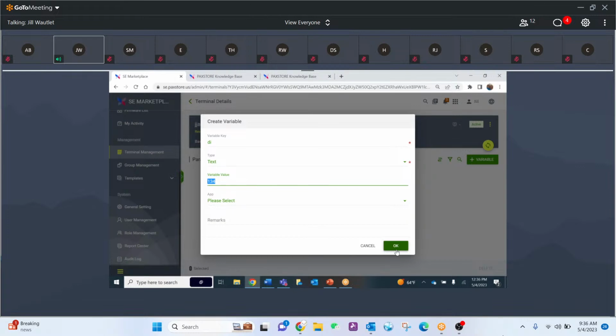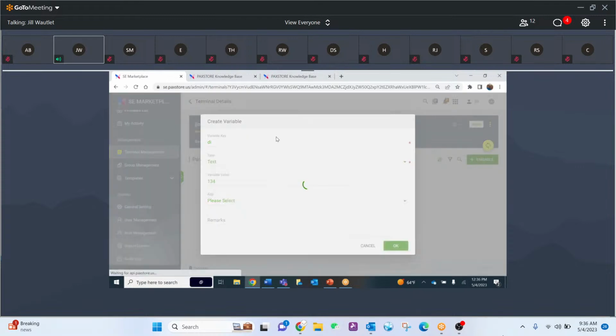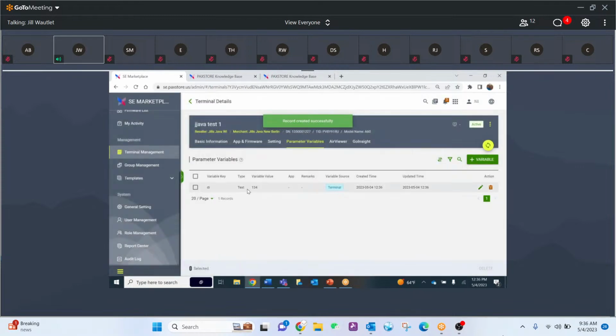So again, if you have templates and you have variable data from terminal to terminal, and this is just one example of the device ID. There could be a number of different examples. Once you get that in there, and I push that out to that group, it's going to go looking for that variable either based on the terminal itself, or you could import it at the group level. So I like to bring that to your attention.